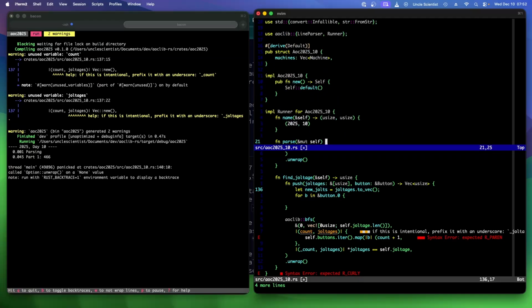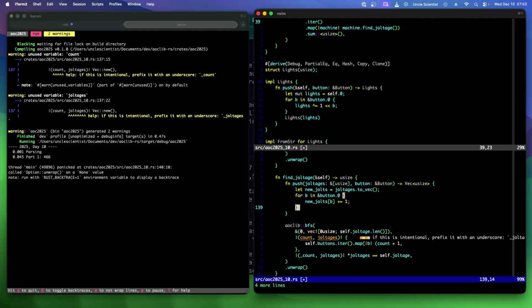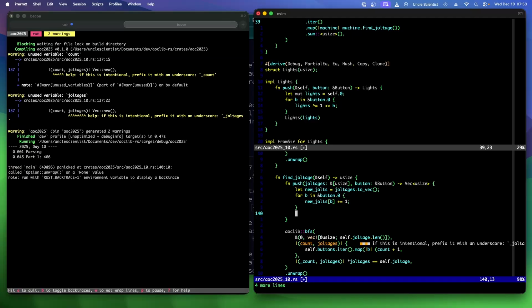For some reason, I had it in my brain that the button was a usize, but I did change it to a vec. So for each button b, we're going to increment, so new jolts of b plus equals 1. And then we're going to return new jolts. Make it mutable. And then this is just going to be push joltages button, collect.